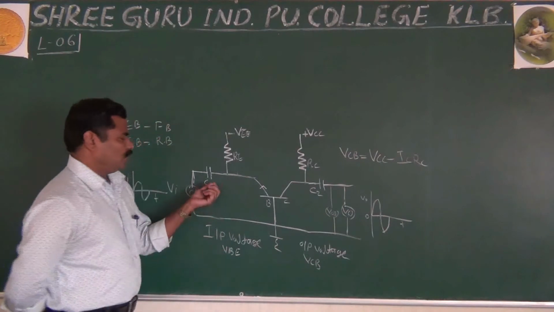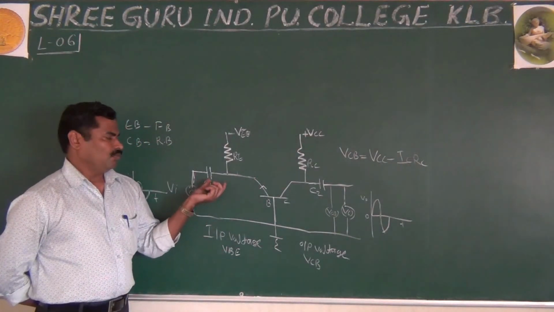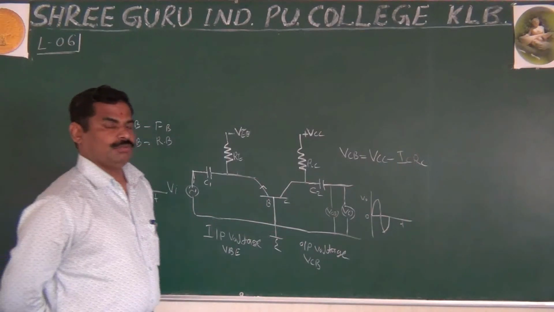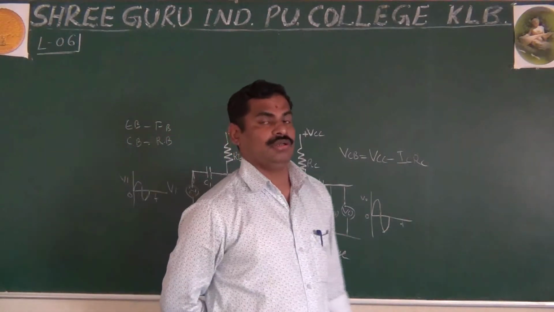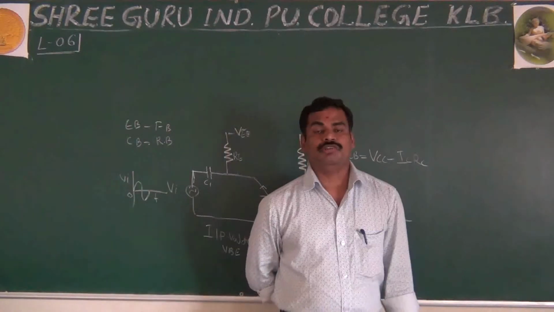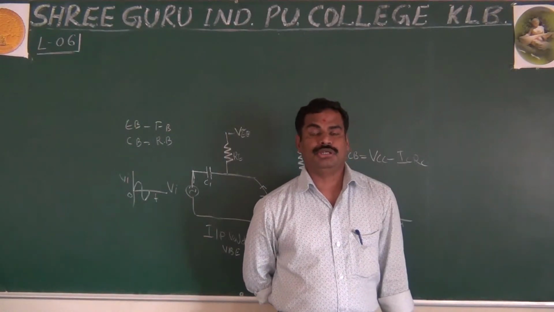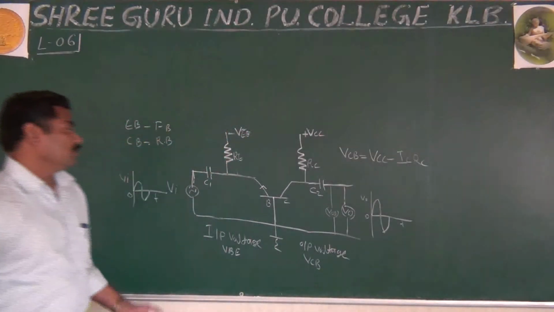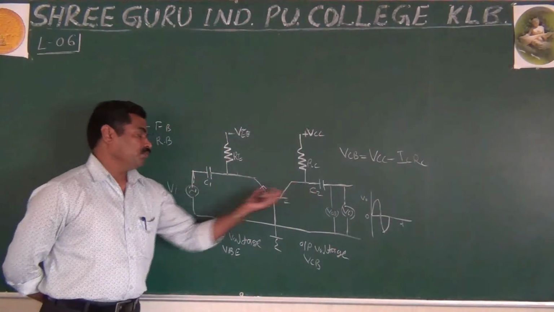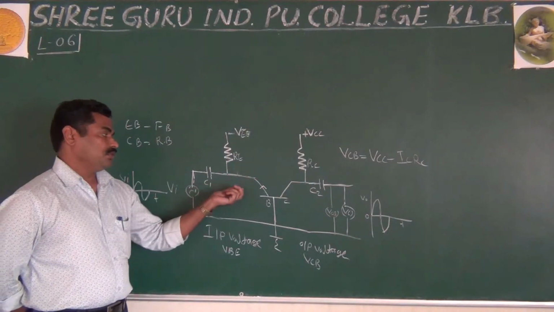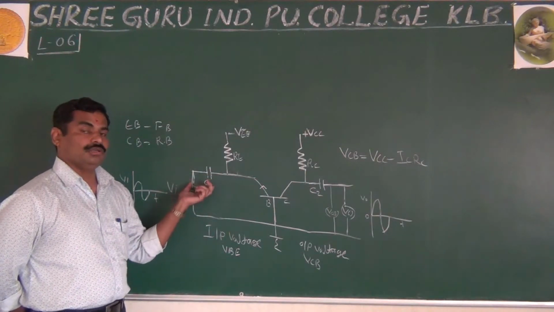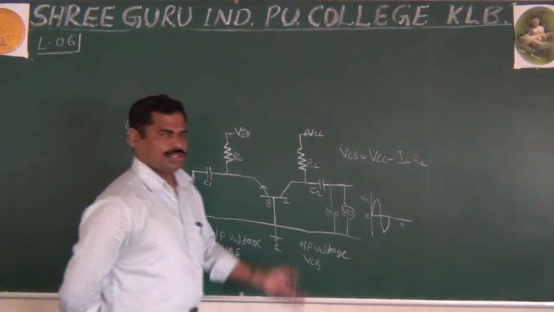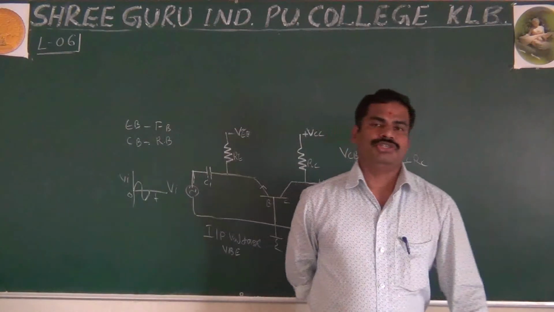And especially, one important property of a capacitor. What is the use of C1 and C2 here in your common base amplifier? They are called coupling capacitors, and we know the important function of a capacitor: it blocks DC and allows AC signals. Here, by using C1 and C2, we only allow the AC signal and block or oppose the DC signal. This is about the importance of the construction of your common base amplifier.